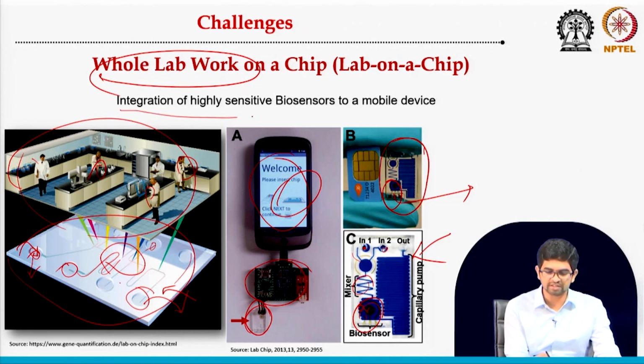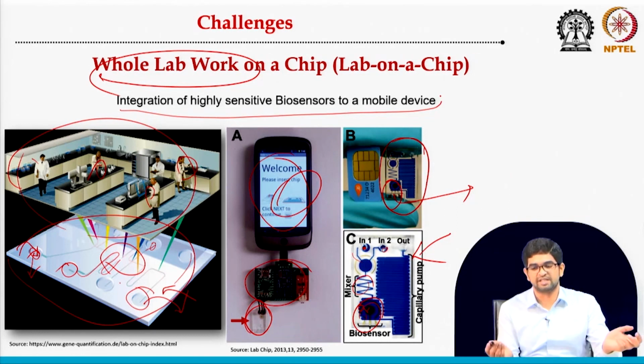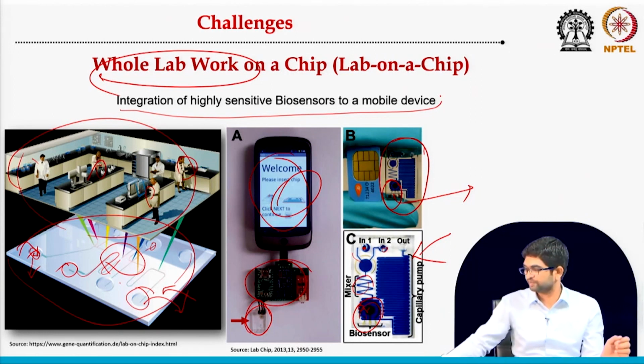So, integration of highly sensitive technology into any mobile device or smartphone is the main goal of our lab on a chip technology. So that we can plan to bring the technology near the patients, that is called bench to bedside application. This lab on a chip technology basically helps us to bring this concept.